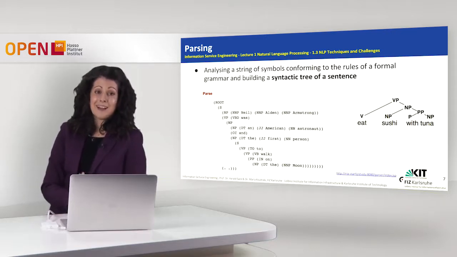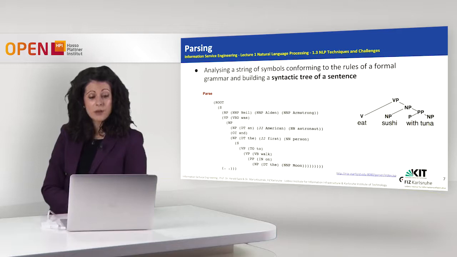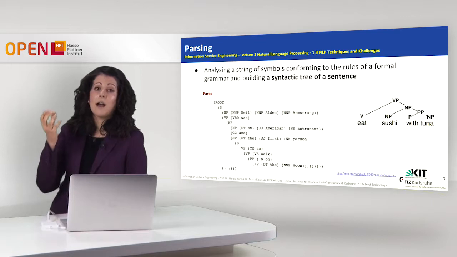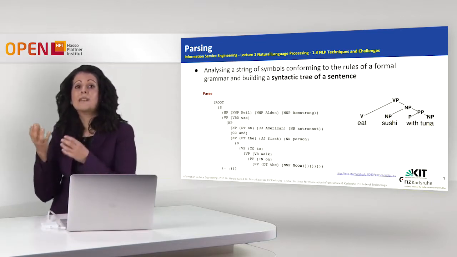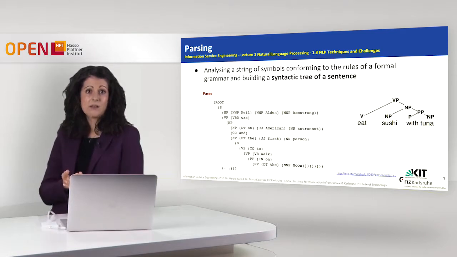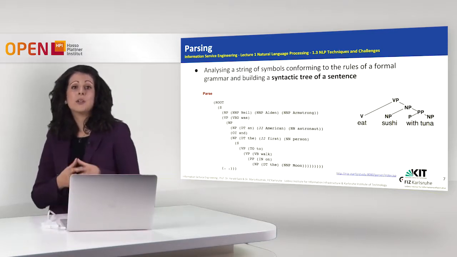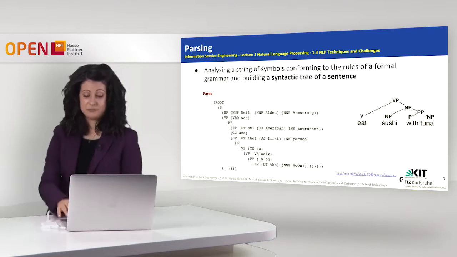Parse trees are directly applied in applications like grammatical checking, since if we cannot parse a sentence and produce its parse tree, it is highly possible that there are grammatical errors in this sentence. But more than that, parse trees are the intermediate step to go to the semantic analysis of a sentence. That is why they are used in applications like, for example, question answering.